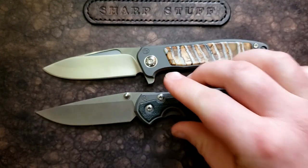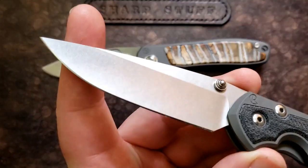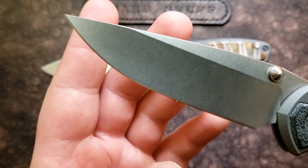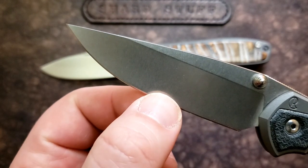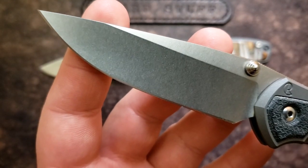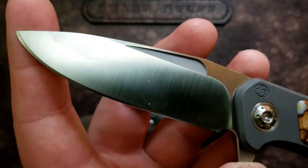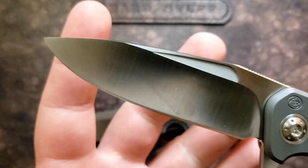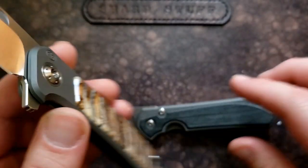In the size and weight category, they're just too close to call. Moving on to the blade — there's a little more difference here, though they're still pretty similar. On the 31 we have S35VN steel, three and a half inches of cutting edge, stonewash hollow grind, 22 thousandths behind the edge, and basically an eighth-inch blade stock. On the iMamba, we have three and three-eighths inches of cutting edge, 20 thousandths behind the edge, RWL-34 steel, hollow grind, satin finish, and again eighth-inch blade stock.